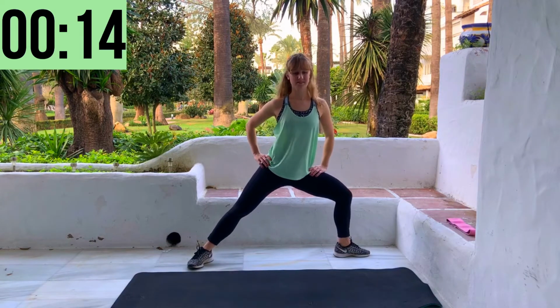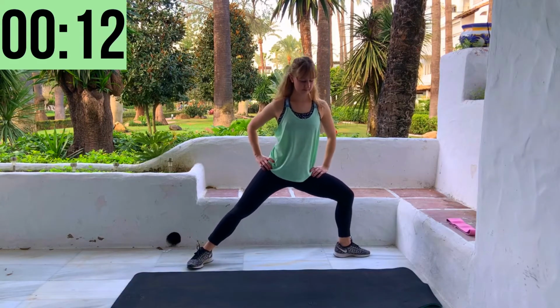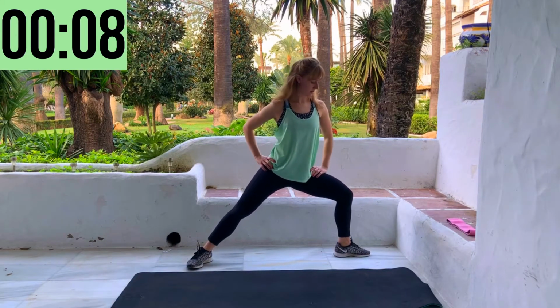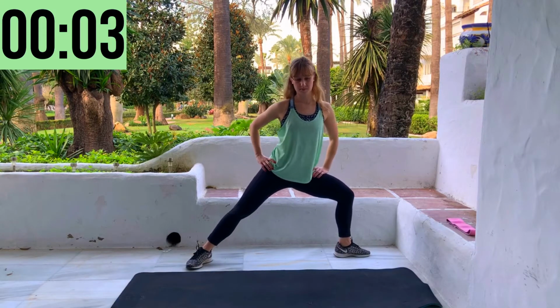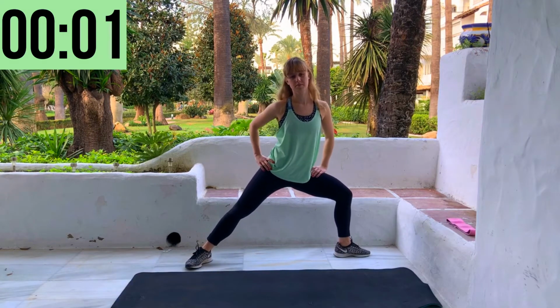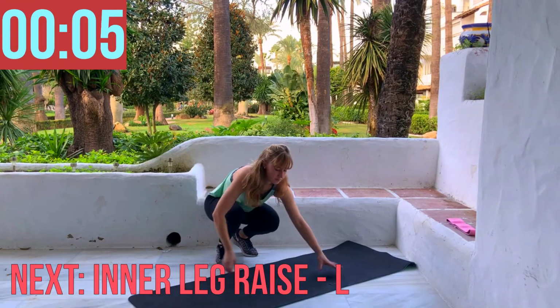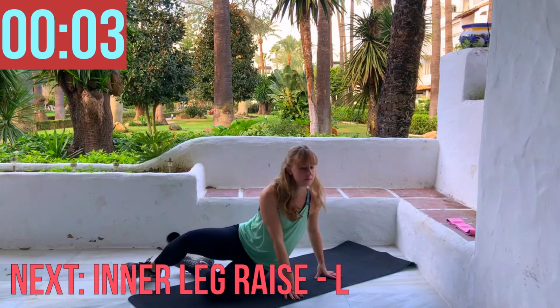My legs love each other that much that they always have to be in contact. Well, I guess I've been a little bit traumatized by the thigh gap challenge. In leg raise, cross one leg over the other, then raise the leg that's under.